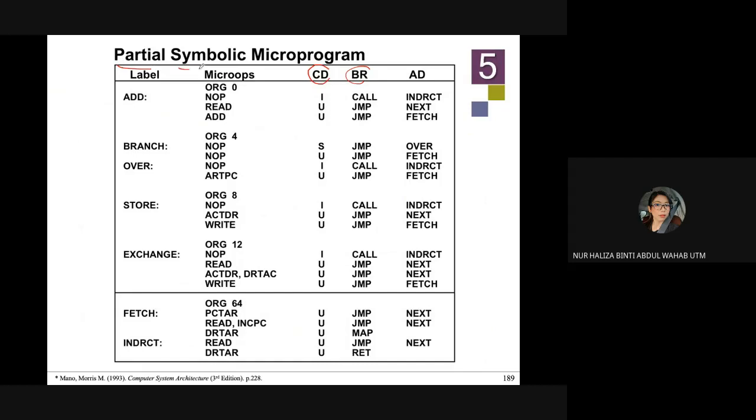This is partial symbolic for your micro program. You can see if you have the levels of add, what is micro operation that can be available, what is the symbol for CD, what is the symbol for BR, and how about your address, whether it is direct, indirect, you jump or next, and so on.